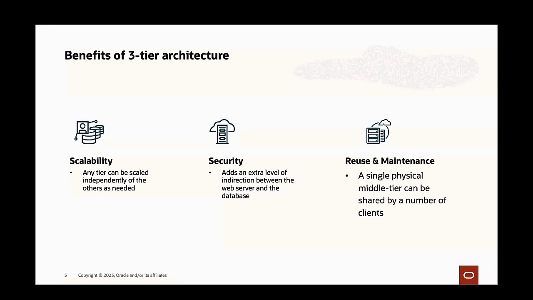Last but not least, reuse and maintenance become easier at each tier. You can have multiple presentation tiers but a single middle tier, which you can reuse for all the presentation tiers and for the API layers and all those things. Reuse and maintenance is another big thing in the three-tier architecture, which you can take advantage of for a number of reasons.